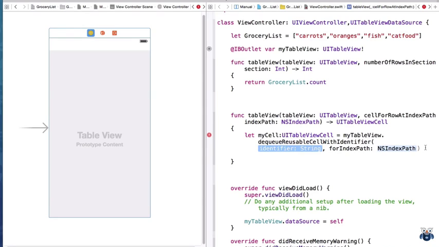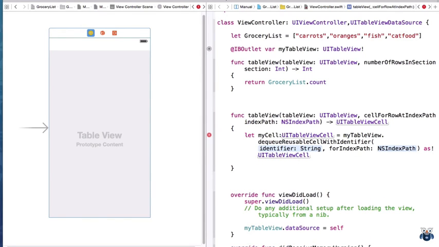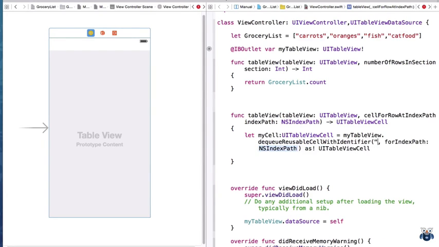And since it returns an AnyObject, I would need to downcast it to a table view cell. Now this function, as you can see, takes in two parameters. So for the first parameter, I'm just going to type prototype1 out here and explain this in a bit. And for the second parameter, all we are going to do is pass the index path out here.